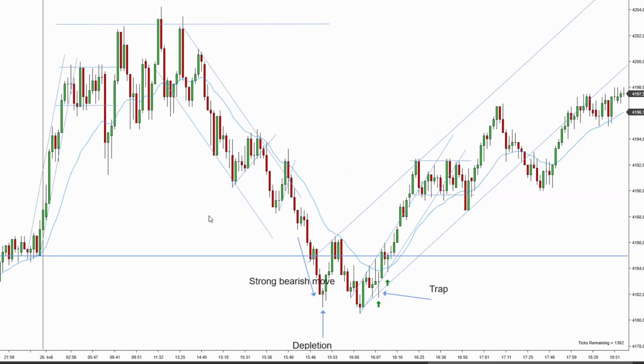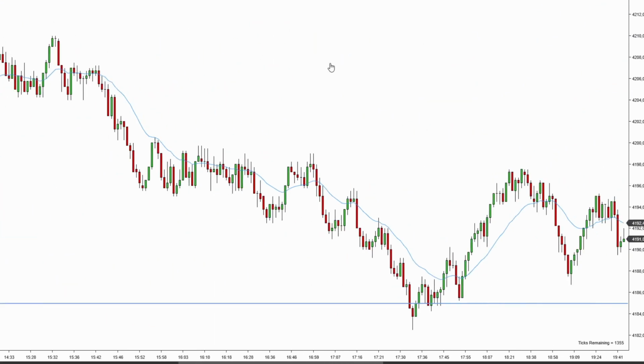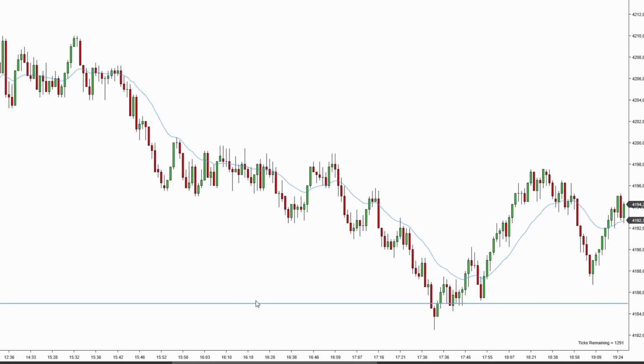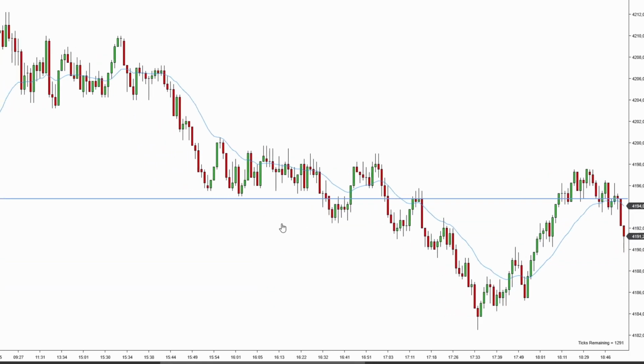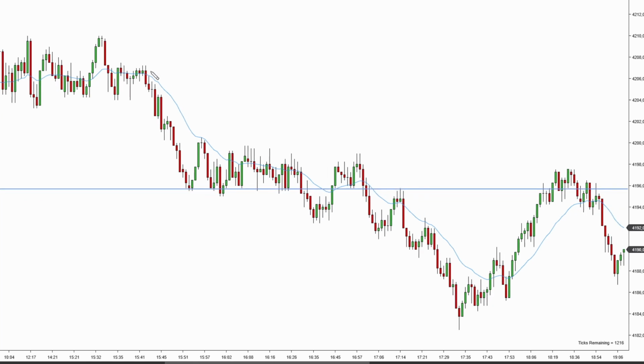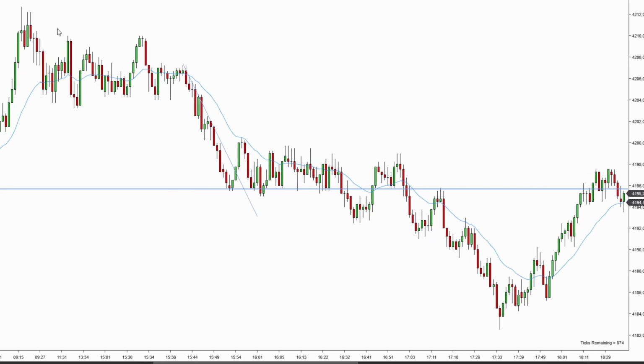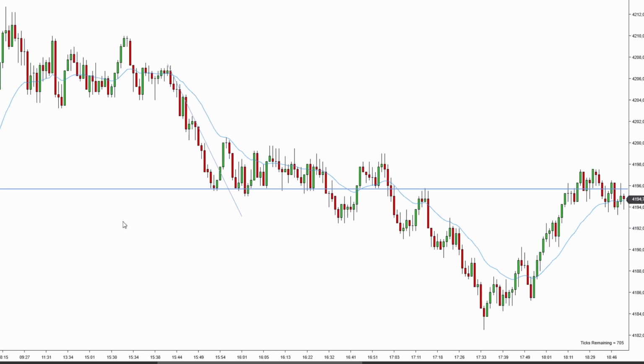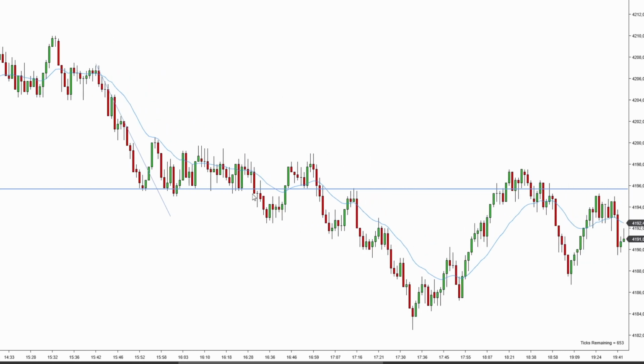And actually a very similar situation happened yesterday when I was filming the video, is that we have this low right here for the day. Prices were continuing working lower. We have a break and a new low. So the downtrend played out. It is a trading range looking structure. We broke below the key level. We have a strong bearish move down. We have a depletion candle right here.